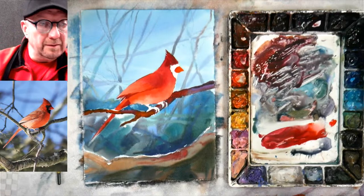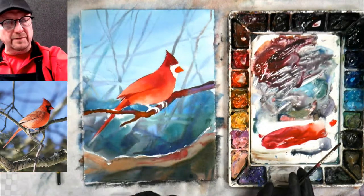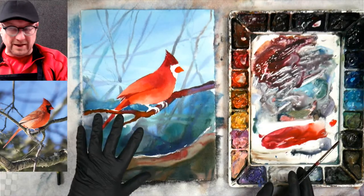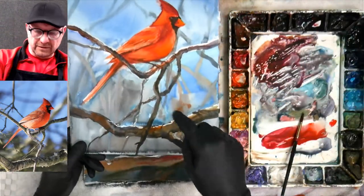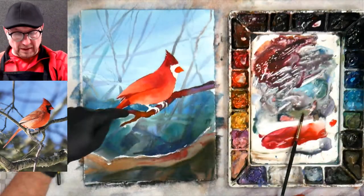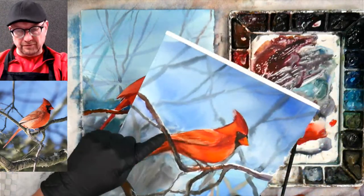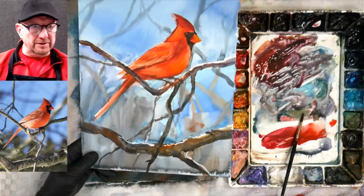So now we're going a little bit. See, now I want them hard edge so that these are soft edge, so they stay back, right? They stay way back there. And I'm not sure if you noticed, but I changed all the branches around, especially even from this afternoon, because this was getting crazy. To me, it didn't have as good a feel. I didn't like going over right here with the branch either. So I brought it down by his tail, and I brought a branch above, so it's not crossing his body. I just didn't feel those branches. And so you can do that too.